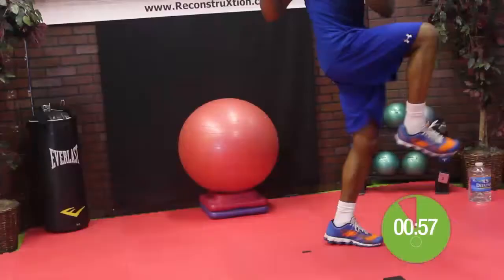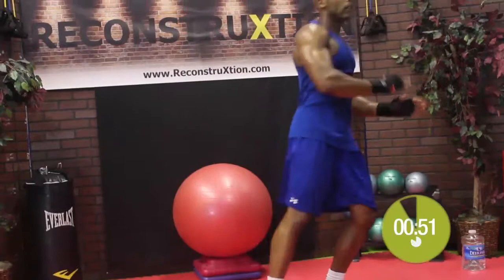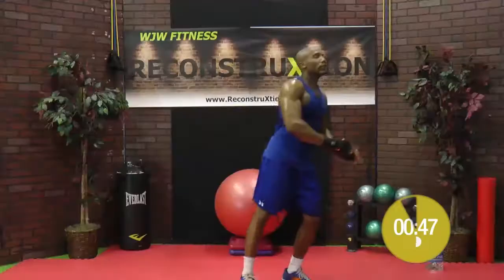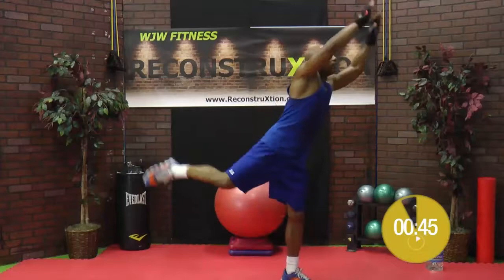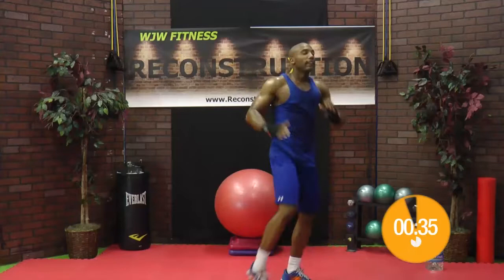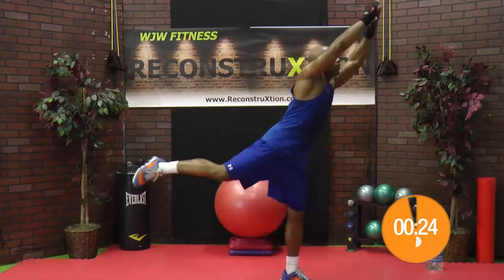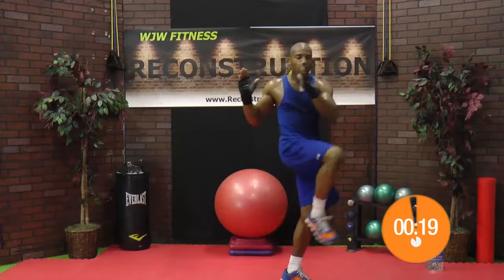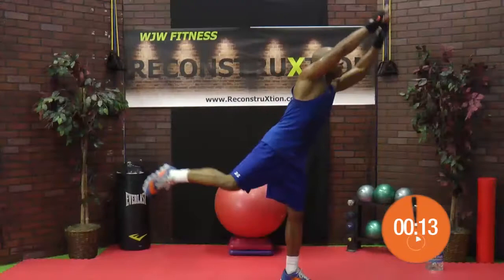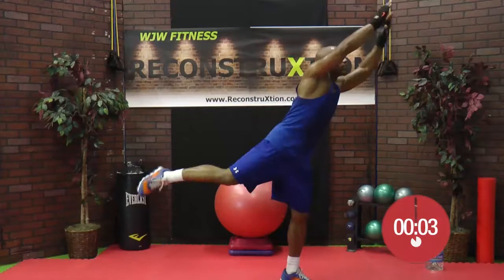Twist. There you go. Looks good. Yeah. Good. Keep twisting. Get them hands over that body. These are toning moves, slower pace from our cardio. Reason why we're doing this: reconstruction is all about mixing toning and cardio for the best physical effects. So we do some muscle building, and then we do some cardio. We build muscles, and the cardio sheds the fat. And by the time we finish and look in the mirror, we done more sexy all the way back.